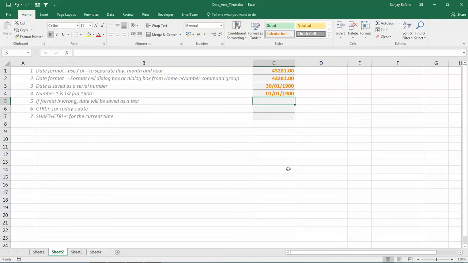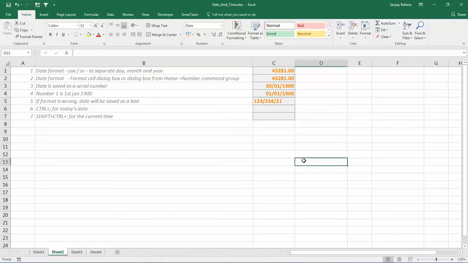If the date format is wrong, then Excel will simply save it as a text. For example, let's try to type 3 digits. It cannot understand this as a date because these numbers can't be a day or month, and in this case this particular value is saved as a text.